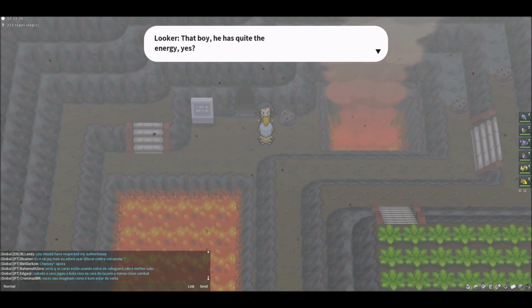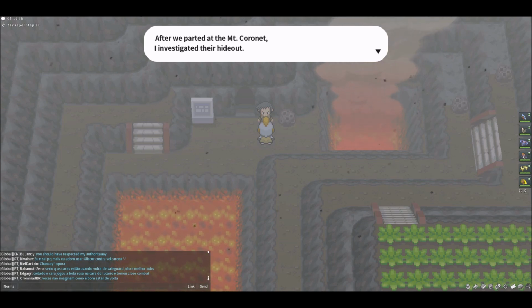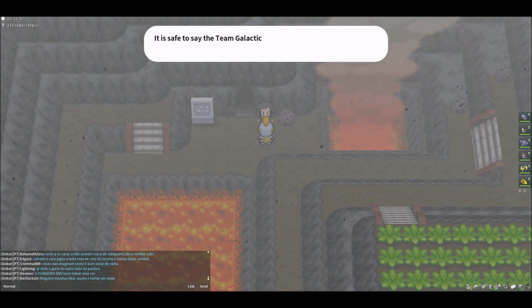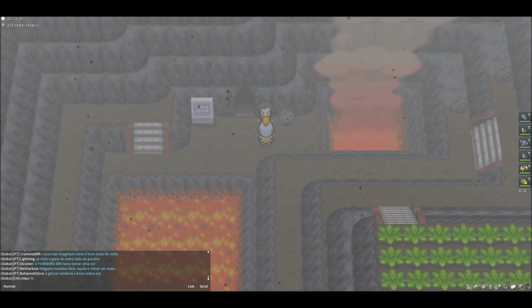That man, he has quite a lot of energy, yes? Oh yeah, and he's quite a folksy type. I like chatting with him. Yeah, he seems like a pretty great guy. Anyways, best friends, I should tell you why I've arrived here. After we parted at Mount Coronet, I investigated their hideout and uncovered Charon's plot, which led me to a stakeout of this place. That Charon is now securely within our custody. It is safe to say that Team Galactic is a threat no longer. That being said, it looks like my work here is finally finished.